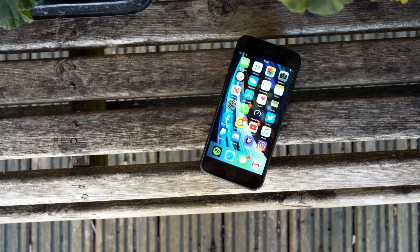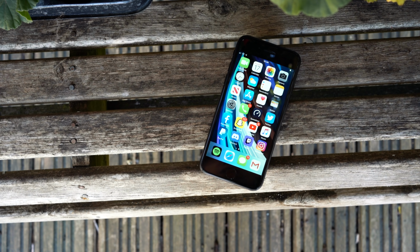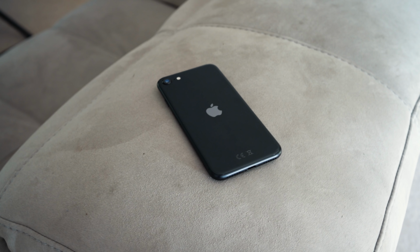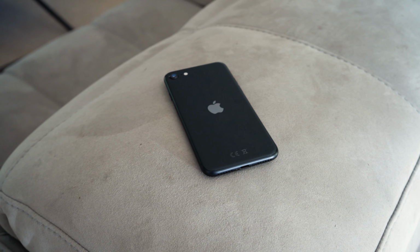Night mode or night pictures, it annoys me because Apple were doing so well and they've just thought, no night mode here. People paying £400 don't need night mode apparently. But I suppose it's just one of those tricks that companies do to make you buy the higher models, or make you seem like you need the higher priced devices. And that's the general synopsis really with this phone. You get the same iOS experience no matter what iPhone you buy, which is brilliant.